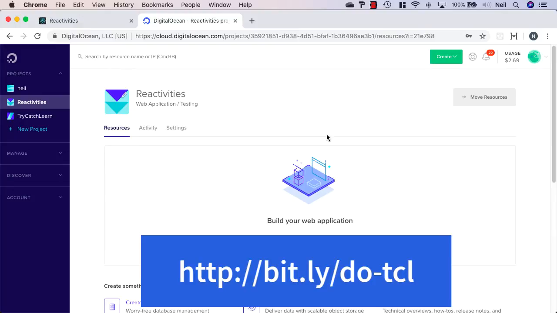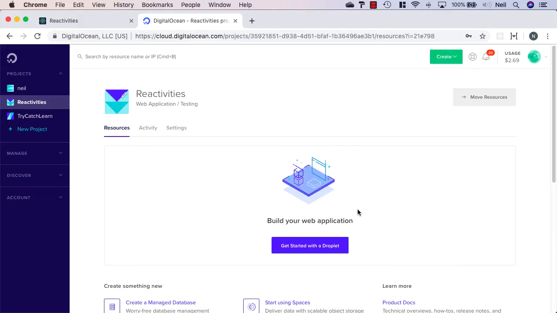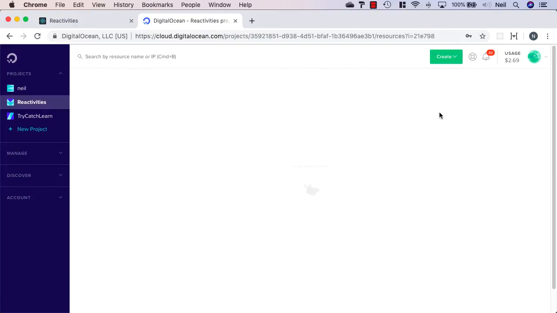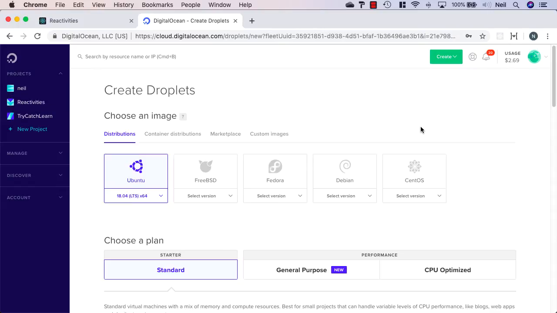And what we'll do is create a new Linux server and publish our application to this. DigitalOcean uses the concept of Droplets, which is basically a virtual server. So I'm just going to create a new Droplet, which is, like I say, a Linux server. And what we want to do is get a Linux server that already comes installed with MySQL and Apache as well. It's often referred to as a LAMP server because it also comes with PHP.